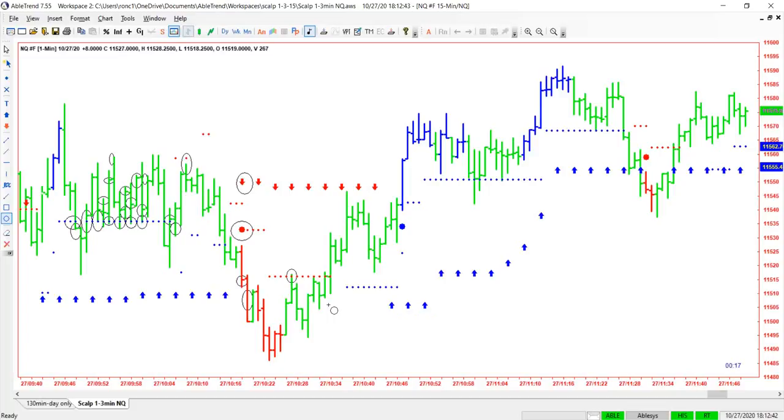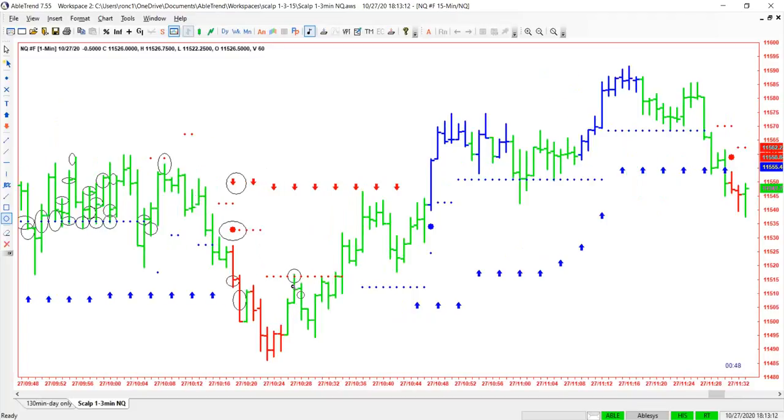And the arrows, by the way, are even better trades because the arrows are the 3 minute buy signal, the blue arrows. The red arrows are the 3 minute sell signal. The dots are the 1 minute. Okay, dots are 1 minute, arrows are 3 minute. Red means sell, blue means buy. Can't get easier than that. That's about as simple as any. That's first grade level.